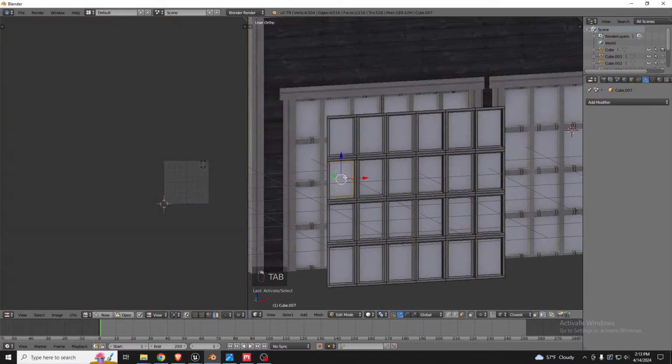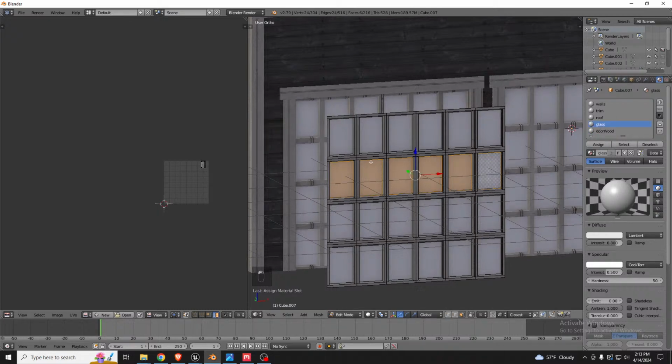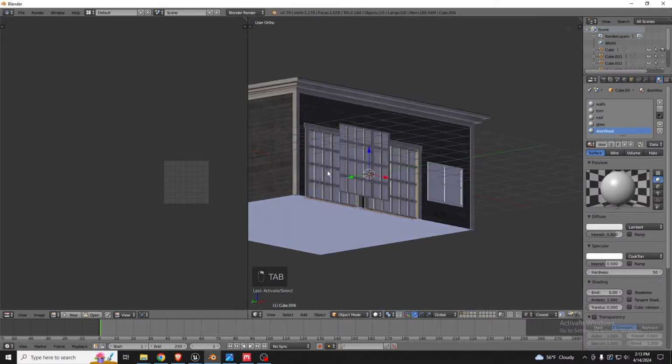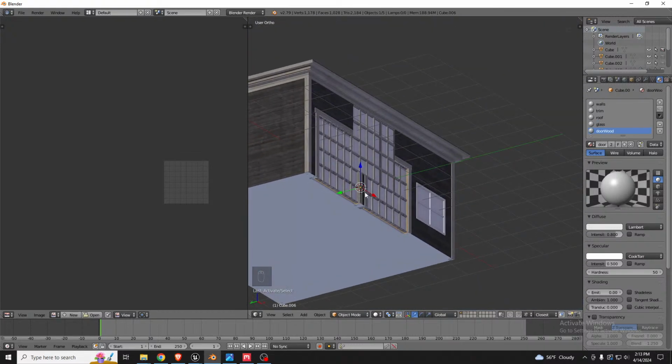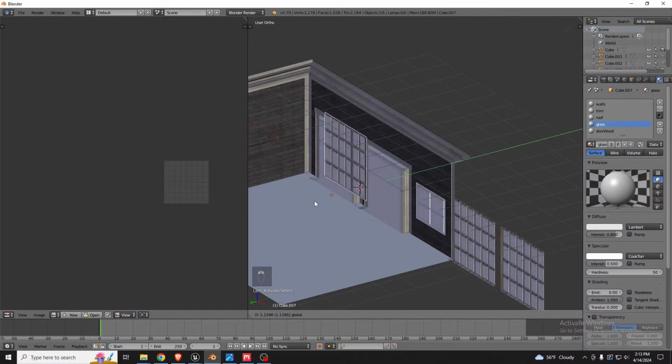And now let's make sure I got the proper materials assigned. These ones should actually be glass. And I'm not going to care about the back side of this because this one's already kind of pushed in. And you're not going to be seeing it from the outside anyway, from the inside.